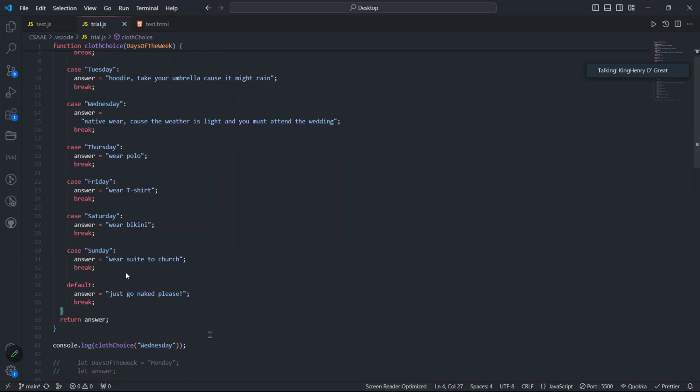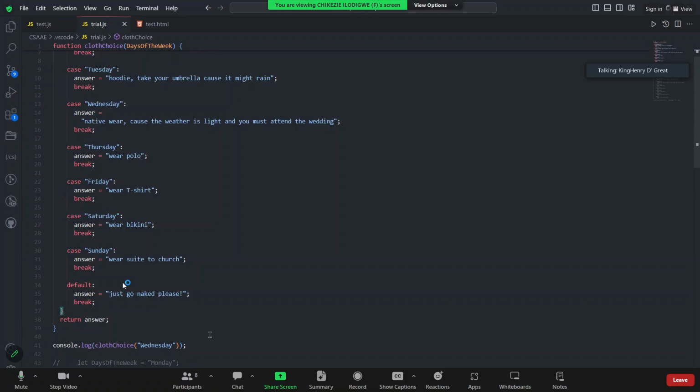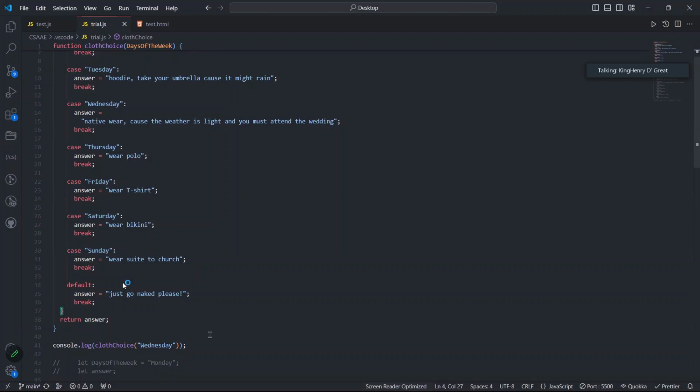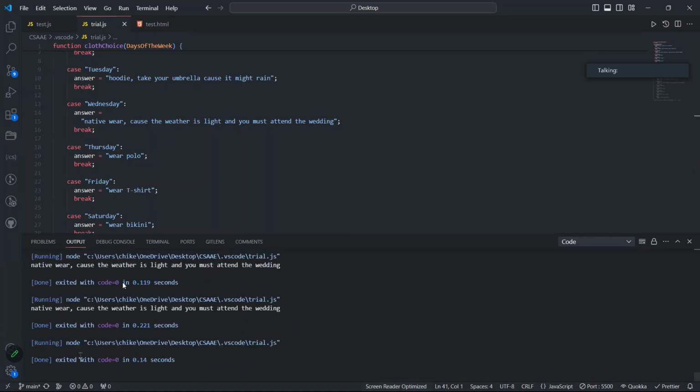Let us give users the freedom to put the day they want on the console.log. You understand? You want me to prompt it? Even though it's not prompting, don't specify the day, Wednesday. Let's see, when you come to your console, let us specify. So I think you may likely have to delete the whole console.log or just cut it out. Cut it out. Open your terminal.